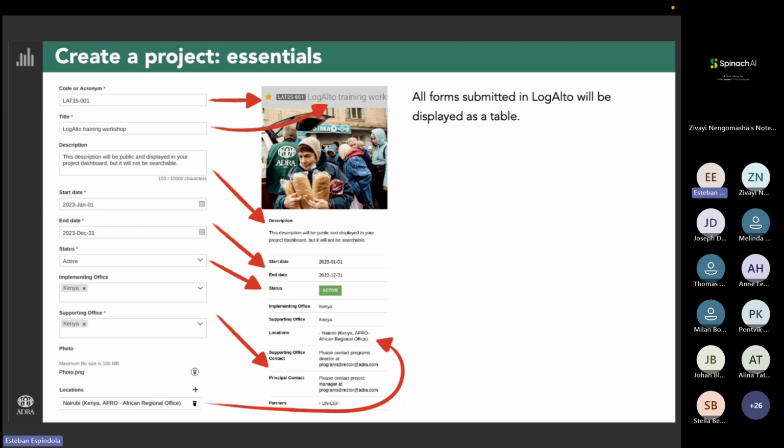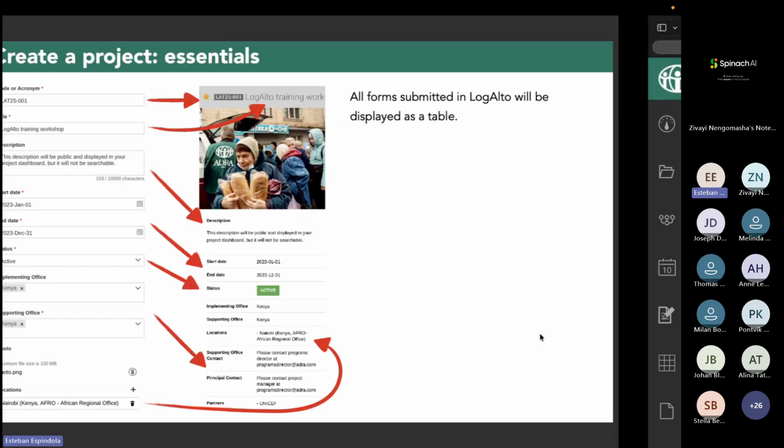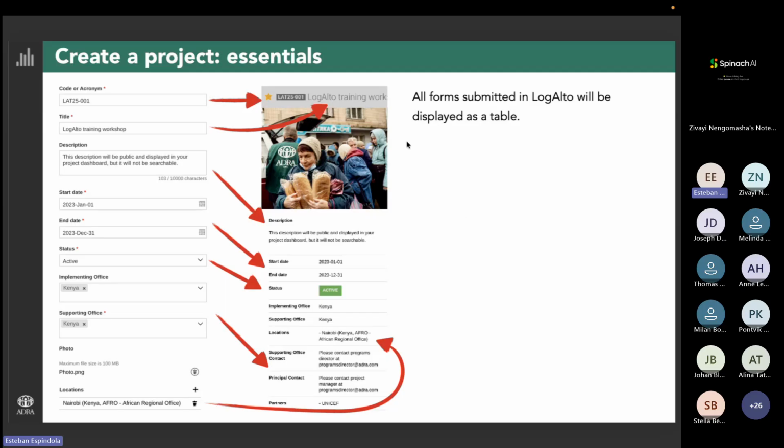So you see you have the picture here, you have the description right below the picture. I was telling you, this information that you have at the top is the one that is going to be the most visible to the people who are actively going into your project. If you don't actively go to your project, then you will not actually be able to see this information.